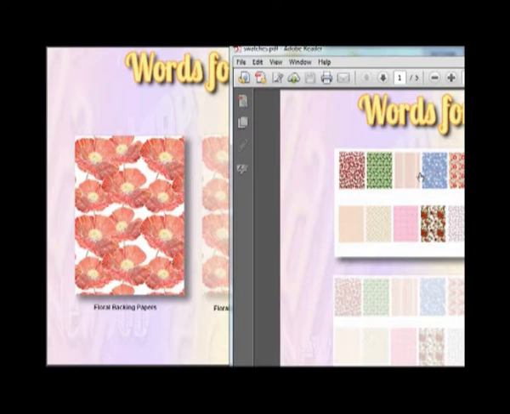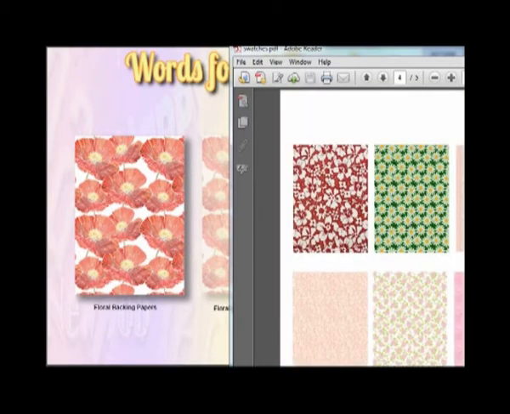So let's say, for example, I want to use one of my papers here, and I've got one of the darker ones. I'm going to click onto that, and again click onto the paper here, and we will see now that a blue line comes around it. Now I can in fact move this around the page if I want to, but we don't need to do that. I'm just going to pop it there, highlight it, so I've used the left hand mouse button to click onto it, and I'm going to use my keyboard and go Control C for copying. So that's Control C or Apple C for the Apple Mac. Now I can paste this into another document if I want to.